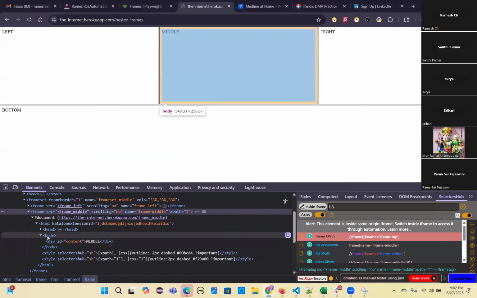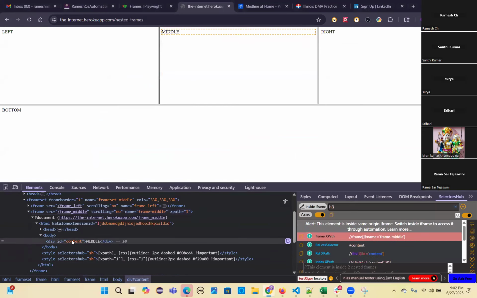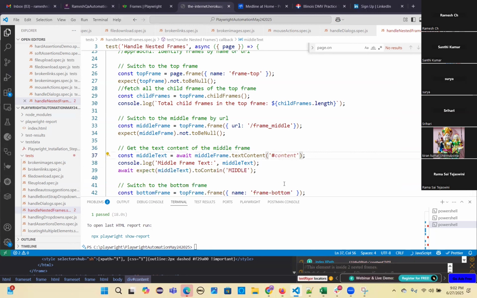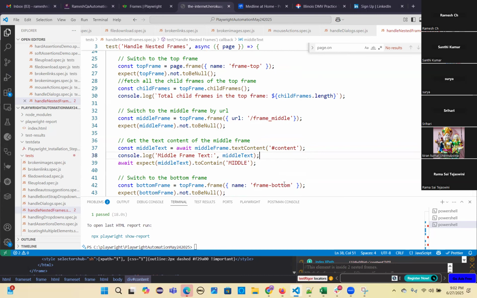Div body, div hash content you can give directly. So you can give text content. So you can give hash content. So then console.log, you can print middle frame text.